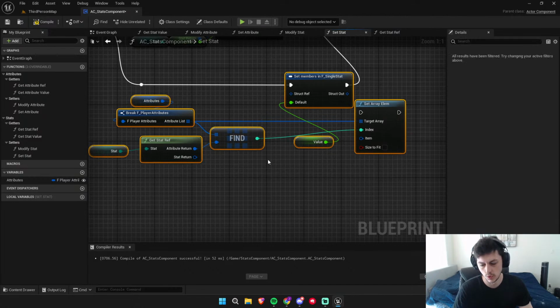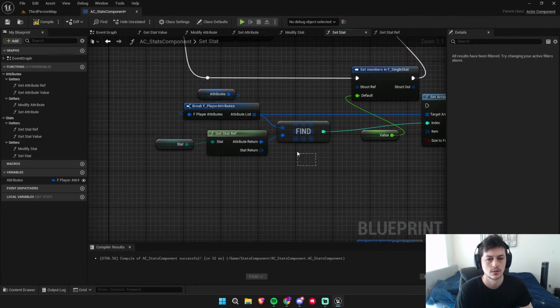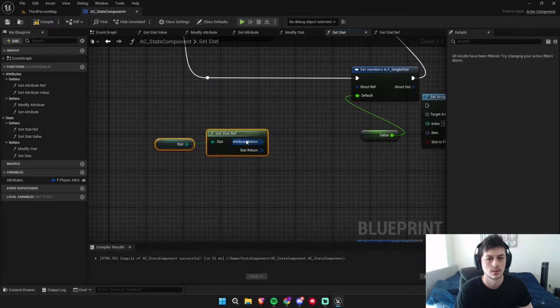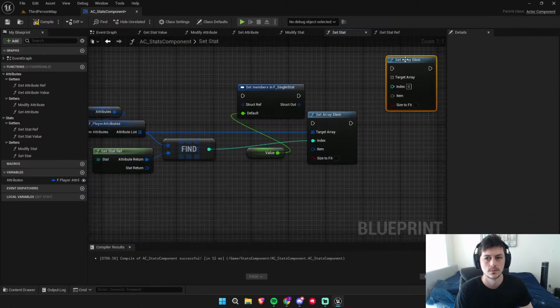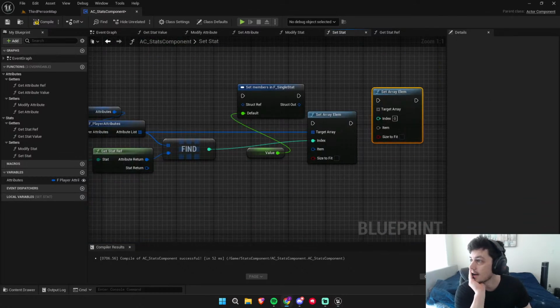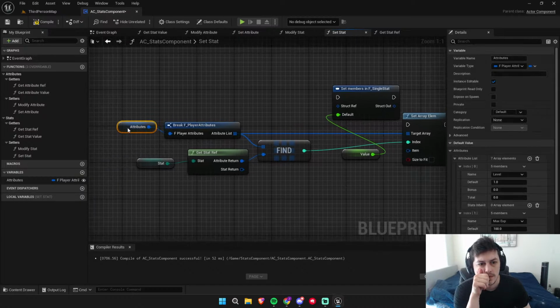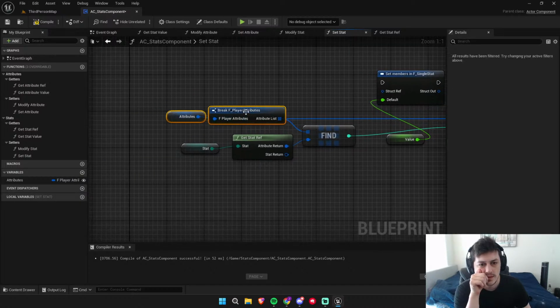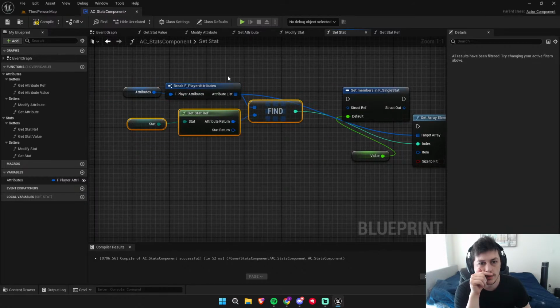All right, let's move all of this down. We're going to leave this plugged in right now because I'm going to have to do some chaotic stuff. So the array element, we can find it when looking for it.